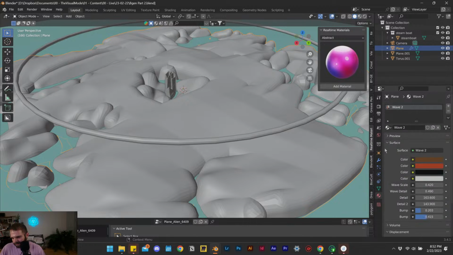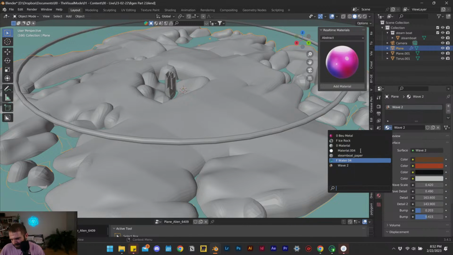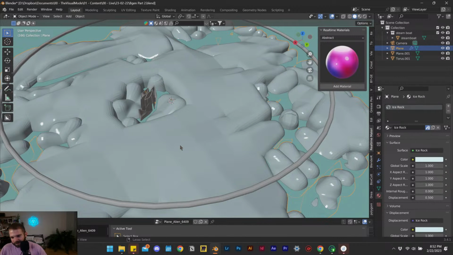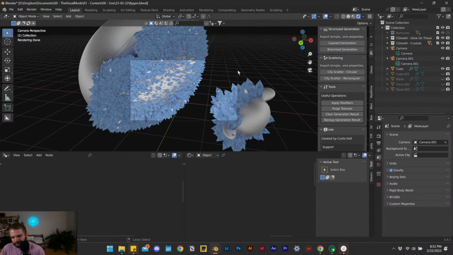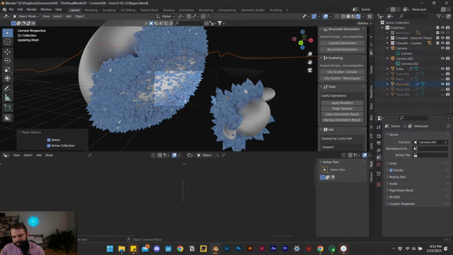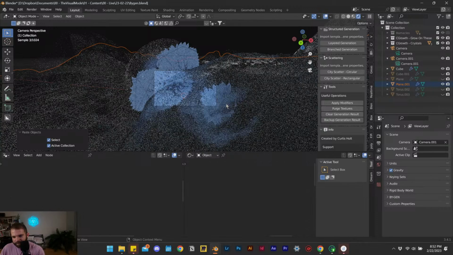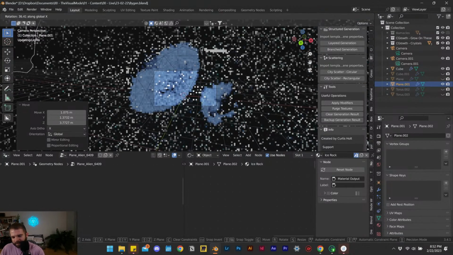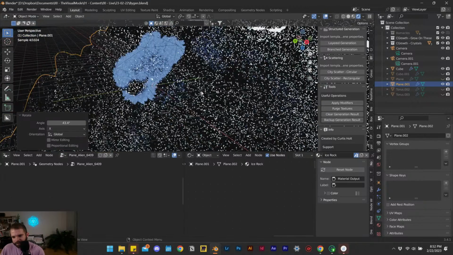And I wanted to switch over to here to ice. Ice rock. Our ice has changed quite a bit since I was first working on it. But that's okay. Now that I've copied it, I can paste it into here. And just rotate it like a backdrop to the camera.